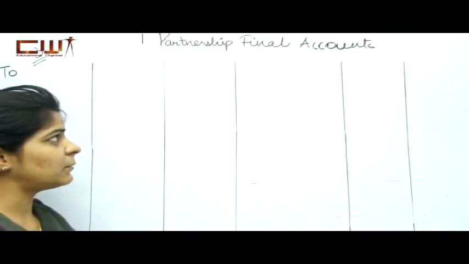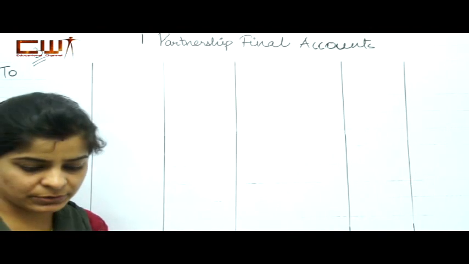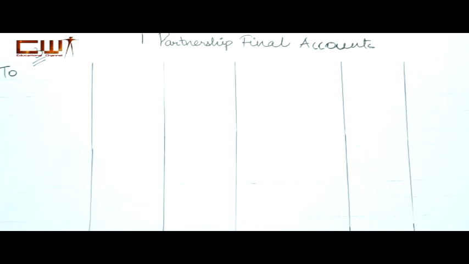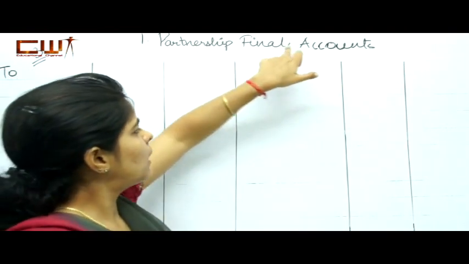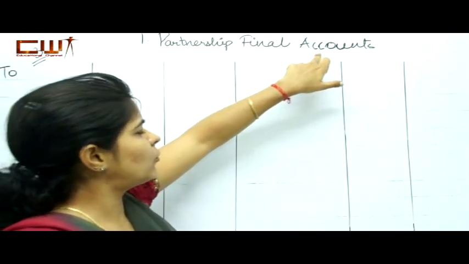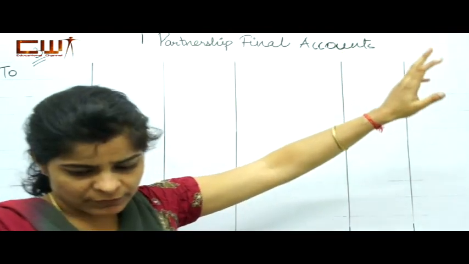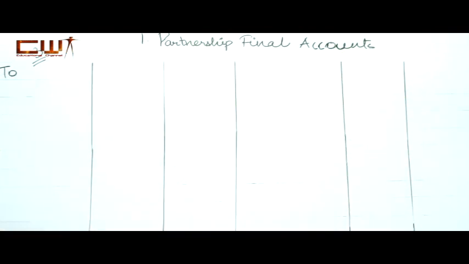Let's move on to question number 3 now. See what question number 3 says. You have Amit and Shubham and their profit and trial balance is given. So you will write here in the books of Amit and Shubham, trading and P&L account for the year ending 31st March 2010. Then you can prepare the format and do the problem.